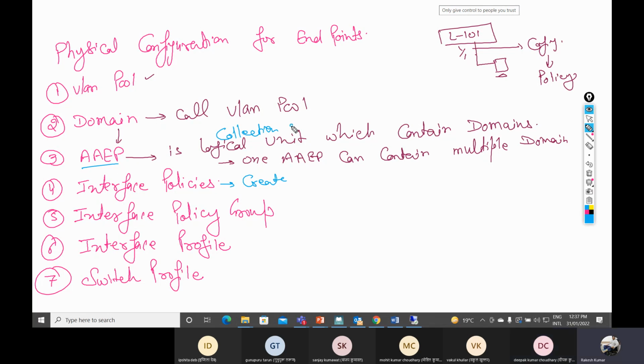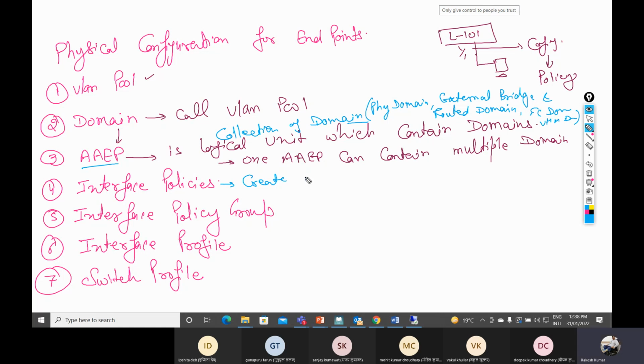Domains means those I discussed in the previous step: physical domain, then L2 out domain, L3 out domain, FC domain, and one more, VMM domain, for virtual networking. Not the bridge domain. Clear?